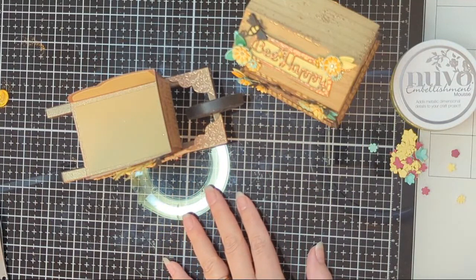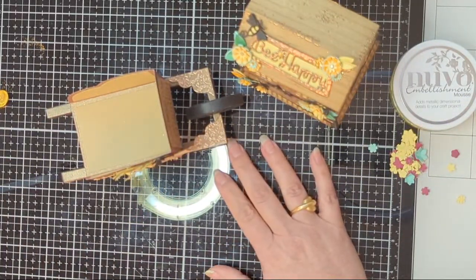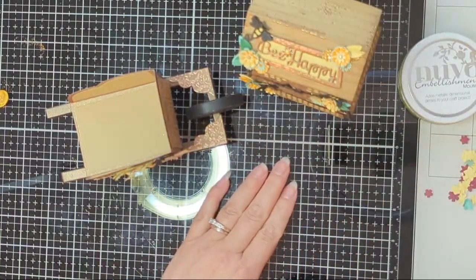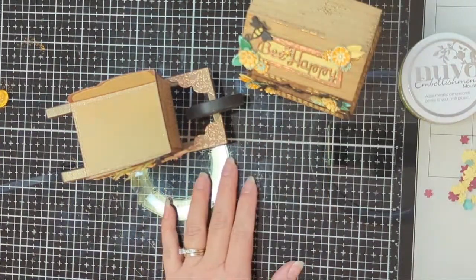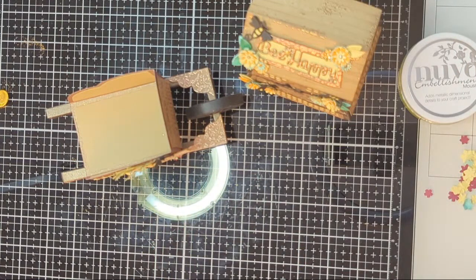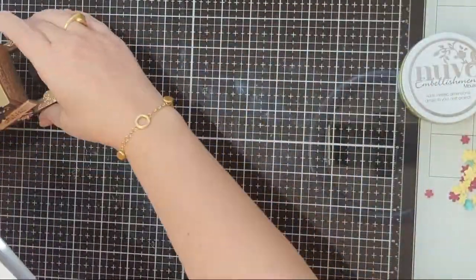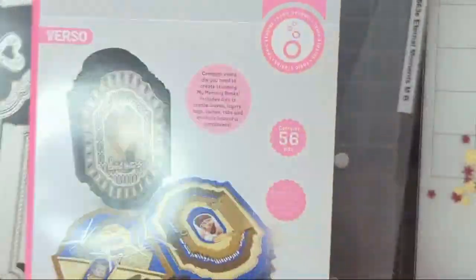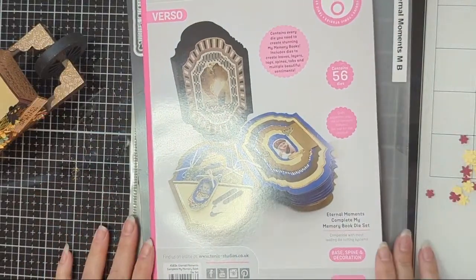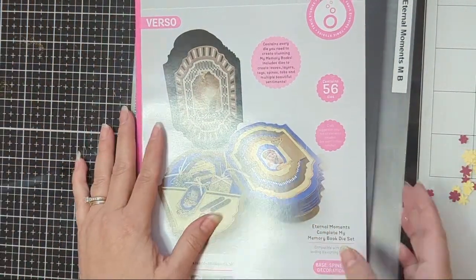I'm going to also be creating with... I have a mini album that I have to finish, and I'm thinking of filming that, but I'm not 100% sure. It is going to be a Tonic Studios one, so I probably will, just because it's a shape I haven't shared online before. In fact, I'm trying to think of what the name of it is, and it's right here. Yep, here it is. I'm currently working with this set here. Let me set this aside. And this one came out, goodness, I don't remember if it's a year old already now, but this is called the Eternal Moments Complete My Memory Book Die Set. It's absolutely stunning. I just had not gone online to share anything that I had made with it. So I've already got all the pieces cut out and everything. So if I film it, then I'll go ahead and share that, which I think would be a good idea.